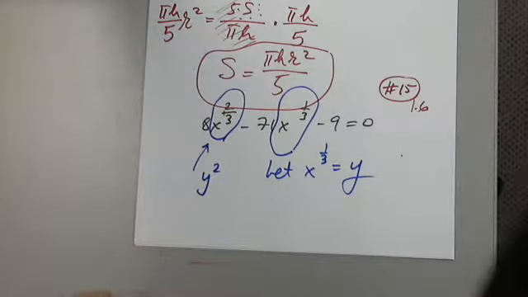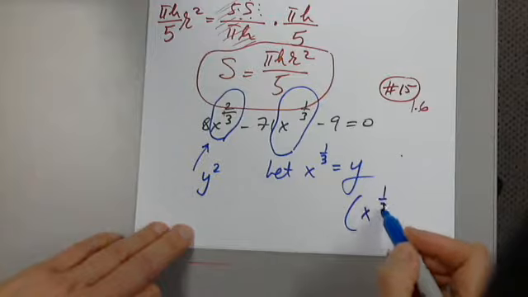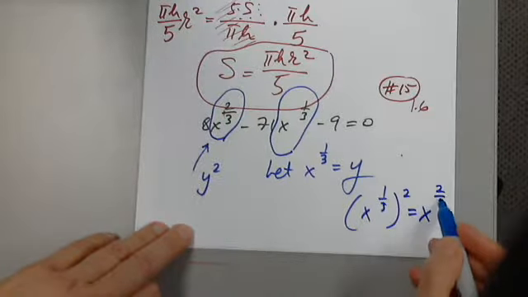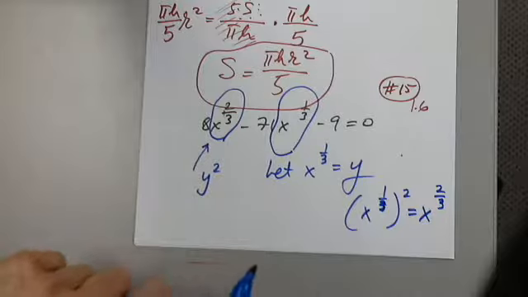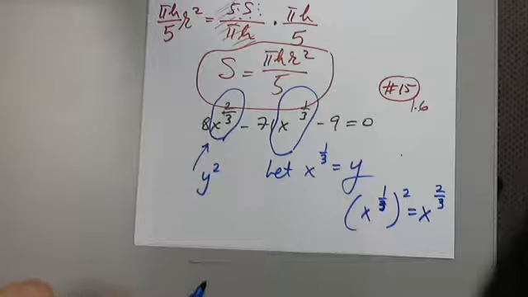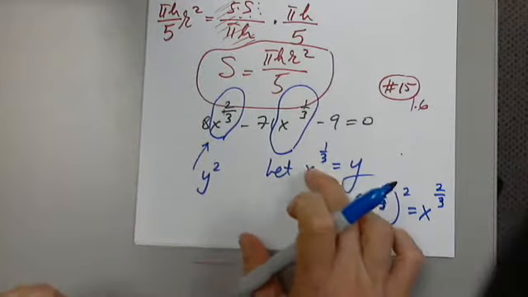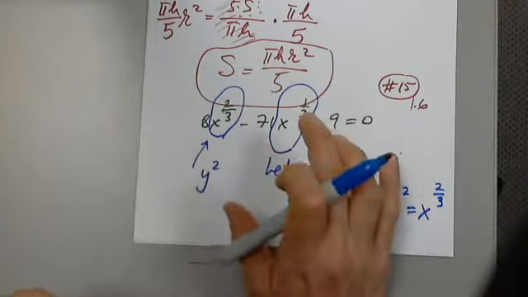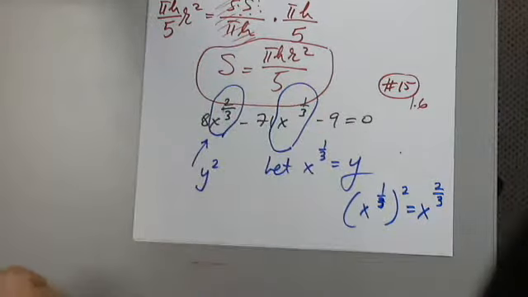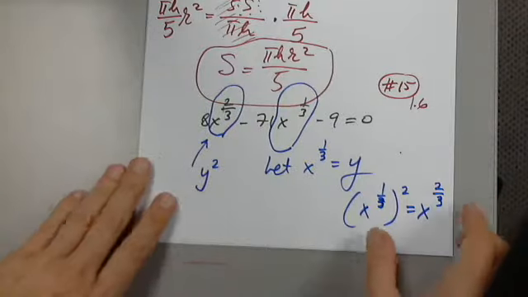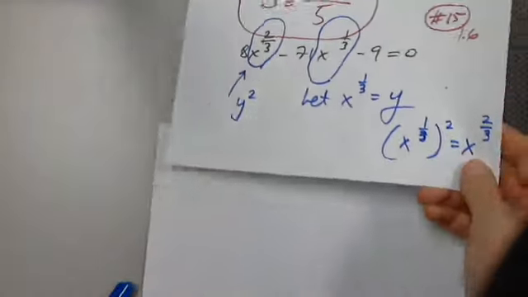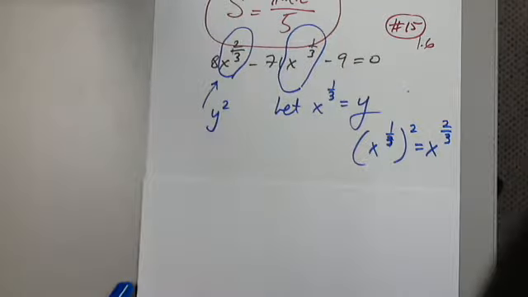But is it? When I square x to 1/3, do I get x to 2/3? Because if you say no, then this is not y squared. Copy the base, multiply the exponents, and we get 2/3. That's why this is indeed y squared. If I square x to 1/3, I get x to 2/3. So if this is y, this is definitely y squared. So keep that in mind when you see an equation like this with two quantities with fractional exponents. Don't say, oops, this is too difficult. It should be, and I'm hoping for, quadratic in form.